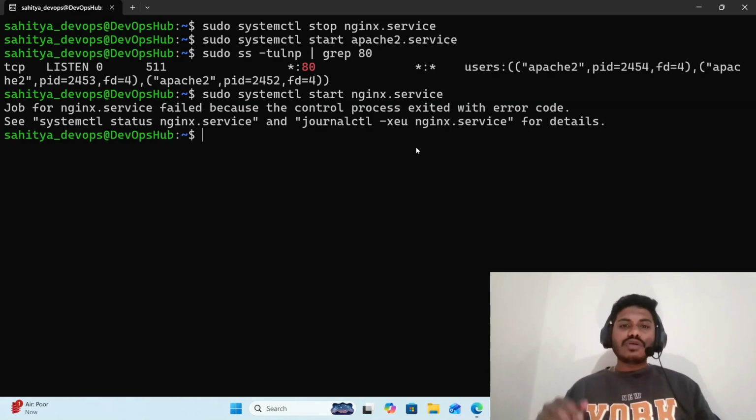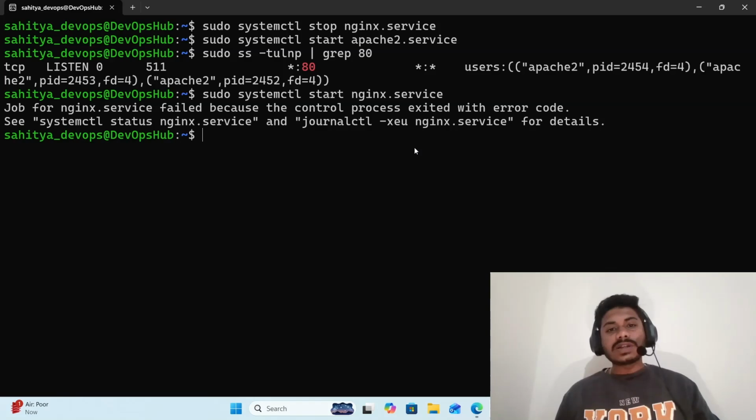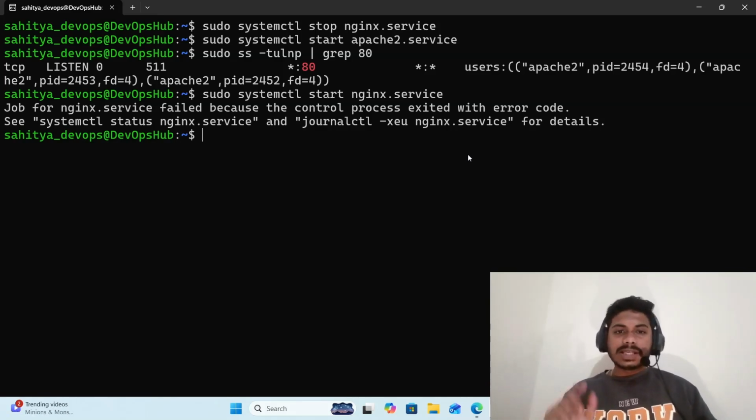So this is what I want to show you in this video. Just grab a basic understanding of web servers, because this will help you in future for troubleshooting web servers when you get into production servers. A production environment consists of different web servers, and if a service is bound to port 80 and you are trying to bind another service to port 80, at that time you should know how to troubleshoot this kind of error.